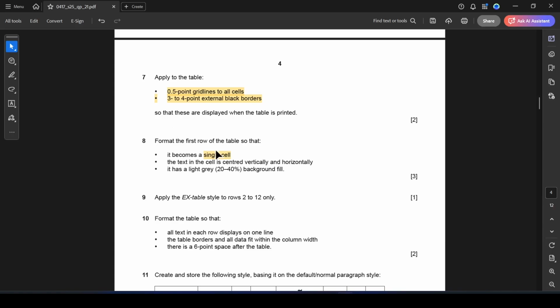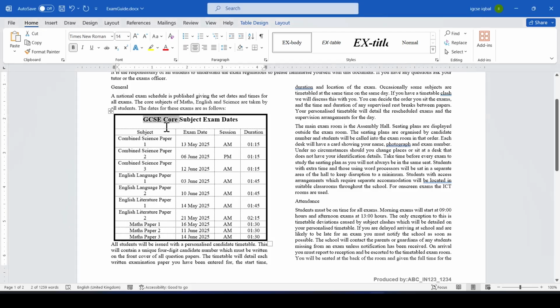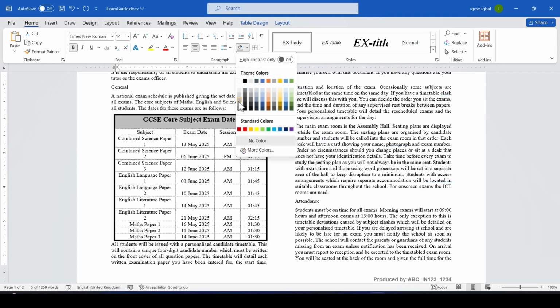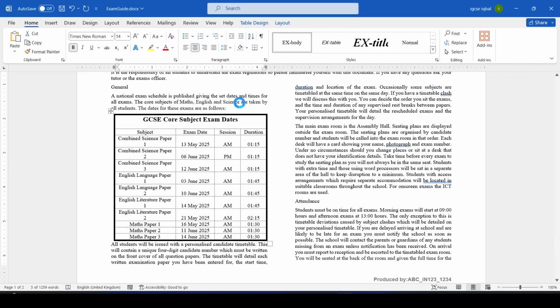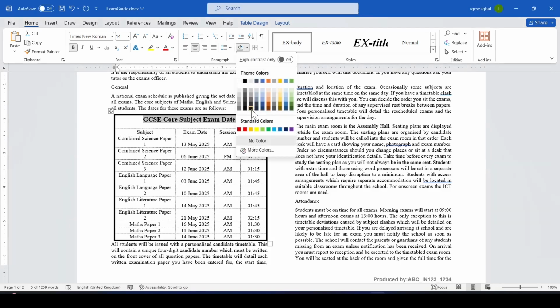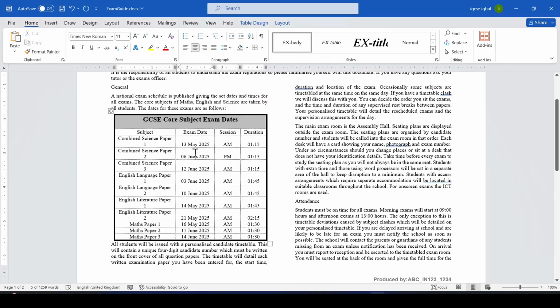Next, it has a light gray background which is a fill of 20 to 40%. So now let me select the first cell and go to the paint bucket. How much percent are they asking us to put? It is 20 to 40. So paint bucket, and here you can see 35% darker, so I'm keeping the 35%. All right, done.